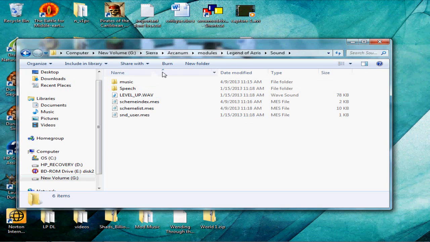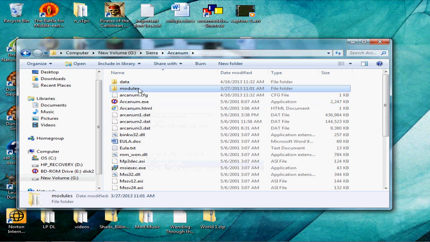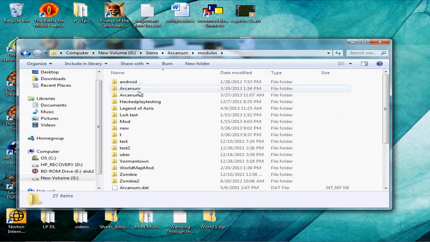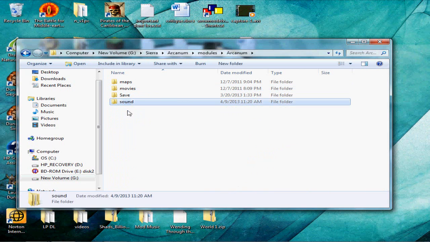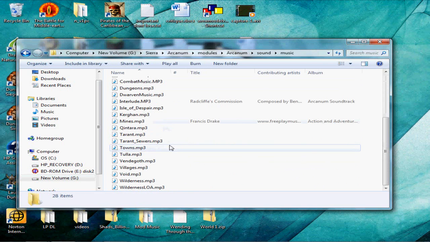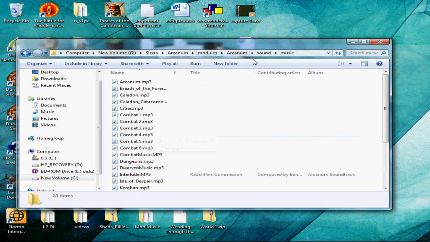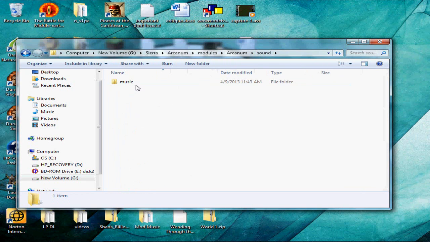I think you have to add this sound folder in here, and the easiest way to do that is to go to Arcanum's mod and copy this sound folder. The sound folder has music, and it has all the music in it. So you just want to copy that into your mod.